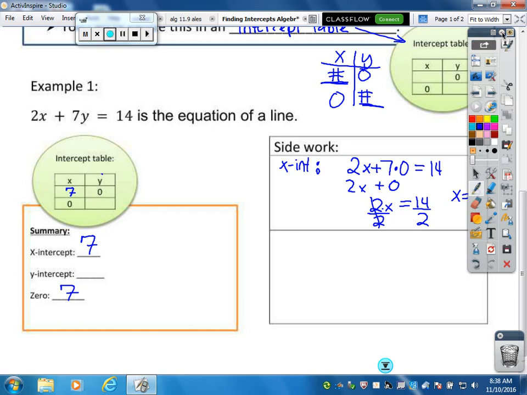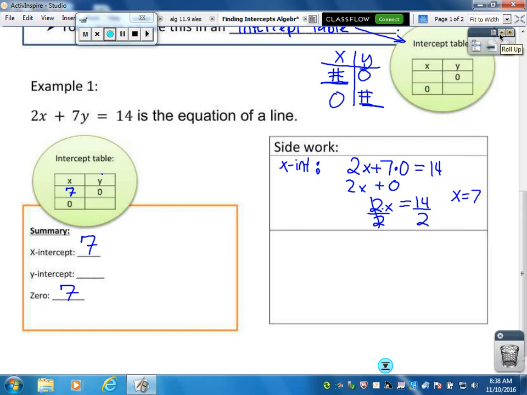Now let's go solve for our y-intercept. So for my y-intercept, remember again, the picture says that our x value needs to be 0 in order for it to lie on the y-axis. So I'm going to say 2 times 0 this time. So again, I'm going right back up here, saying 2 times 0 plus 7y is equal to 14. Now it's really easy to tell which one you're solving for. If you're solving for the y-intercept, you still have a y in your equation. If you're solving for the x-intercept, you still have an x in your equation. So you know if you plugged in 0 in the right spot.